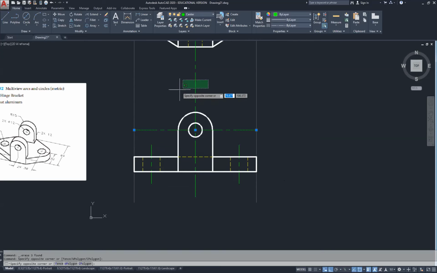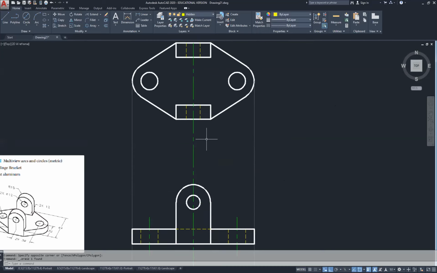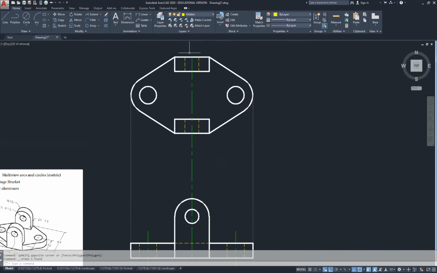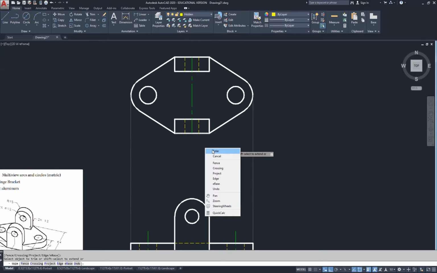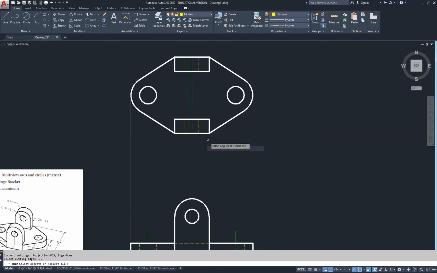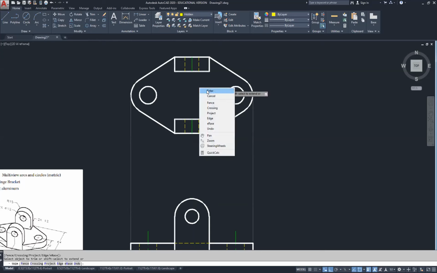I can delete these two lines. Actually, you know what? I'll delete the one line that's going across here. And since these are going through, this one's already cut, so I don't have to worry about it. But I will trim this side here. Now let me trim again, selecting these two lines, cutting out the middle.